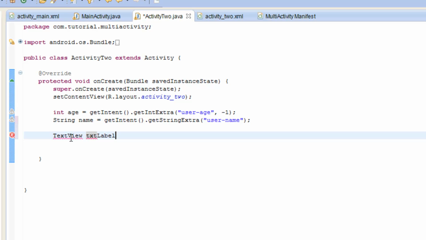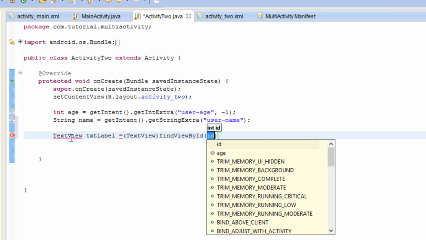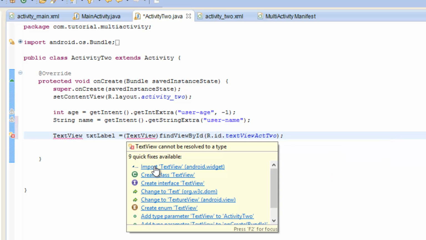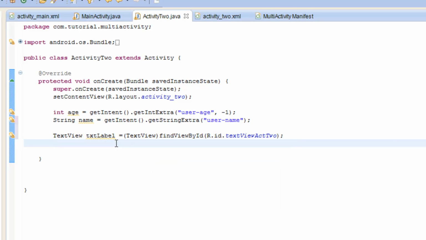Just gonna call it label because I'm lazy. TextView, findViewById. Let me read it. TextView act 2, that's the one we want, and we import the TextView.